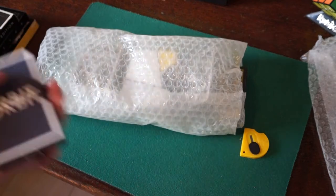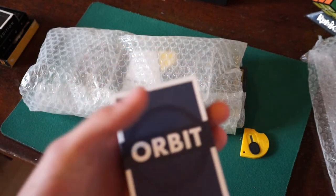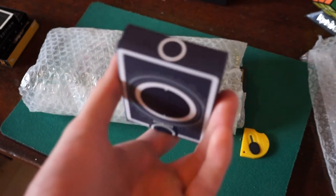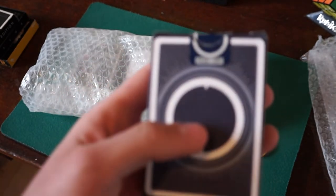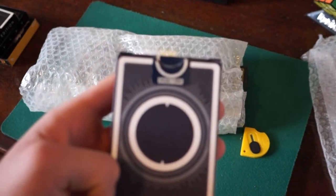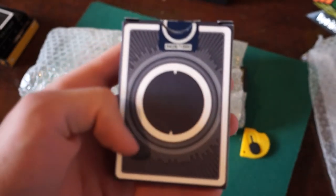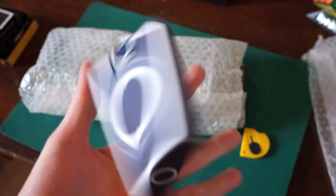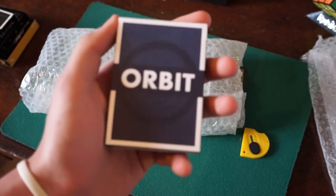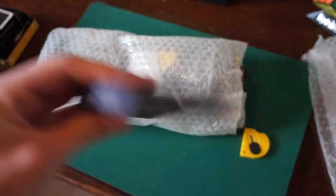And we have another Orbit deck, which is the original Orbit playing cards. This is the first ever Orbit deck of cards, but with a plot twist — this is the reprint with the numbered seal, which is right there. The seal reads 428 out of 1000. If you want to see a review for any of these decks, make sure you tell me down below and I will be reviewing whatever you guys request.